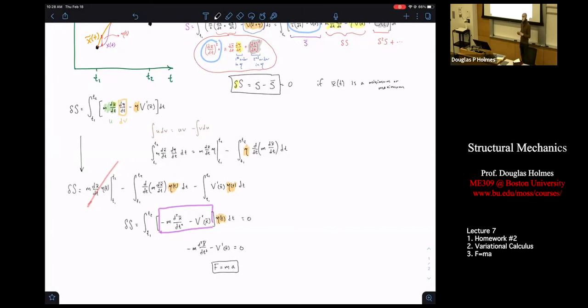What you get as a result of variational calculus is the governing differential equation you need to solve to find your problem. So this doesn't look like a differential equation when you write it as F equals ma, but it certainly looks like a differential equation when you write it this way. You have a second derivative, a second order ODE, and we found Newton's second law starting from an entirely different place.